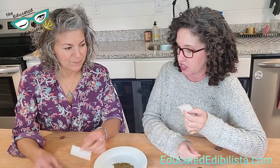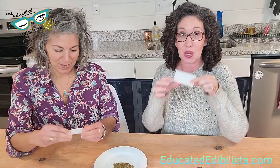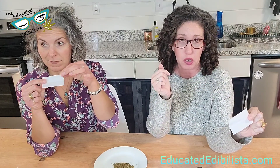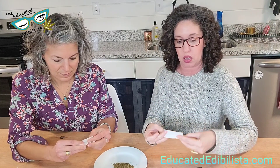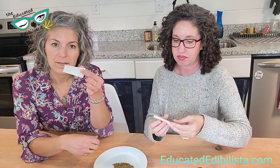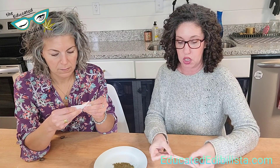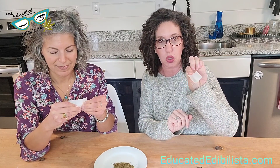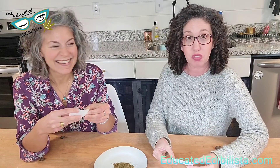We have papers that my husband's probably had for about 20 years — very classy Good Times papers. There's a little paper with a little blue strip; apparently you're supposed to lick that once everything is rolled up, and that's how it seals. He had us make a little crease — it comes in a half, there's already a crease there, then add a crease halfway between so you get a little U-shape, which will be your cannabis channel.